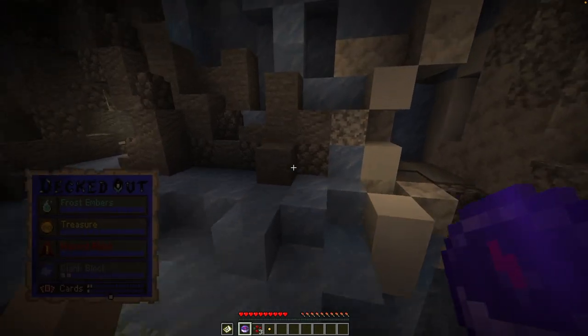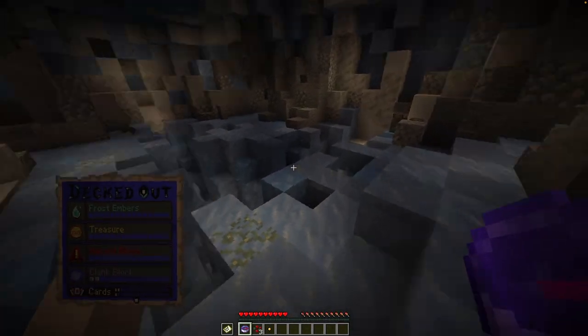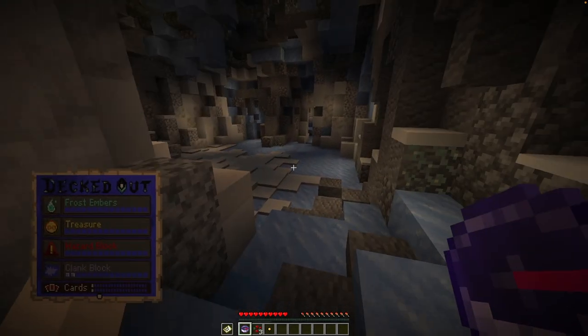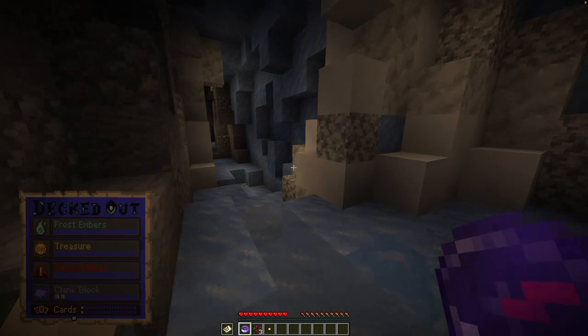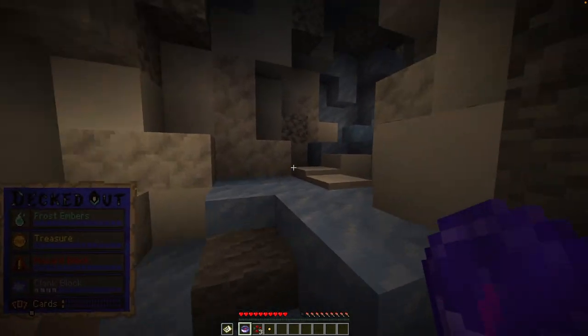Definitely need to take that coin. Oh, and this is just already blocked. Awesome. So, gonna have to try to juke this Ravager. Get him out of the way, so we can get... Oh, and that's blocked too. Crap. Hey buddy, come on.